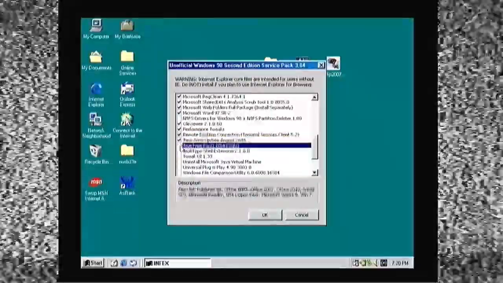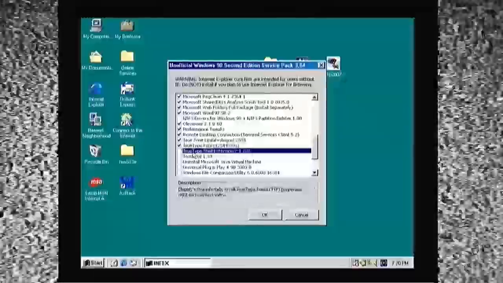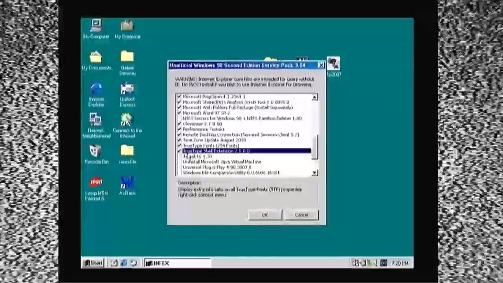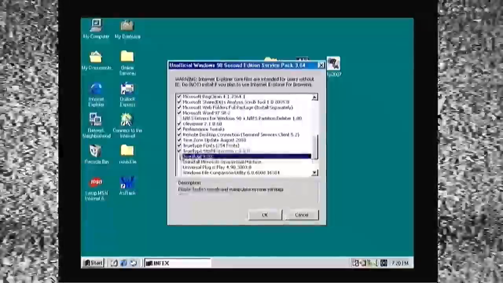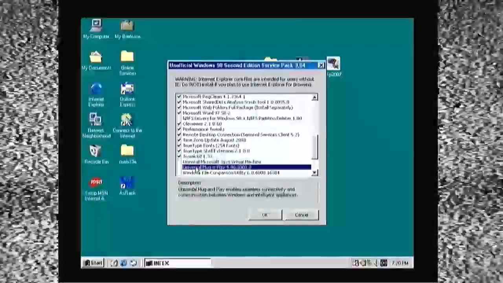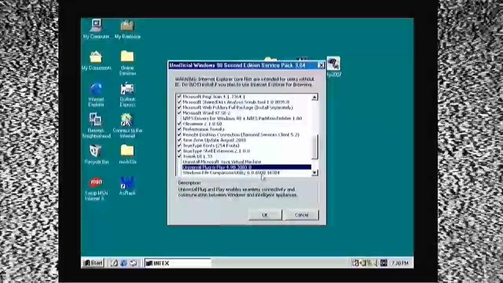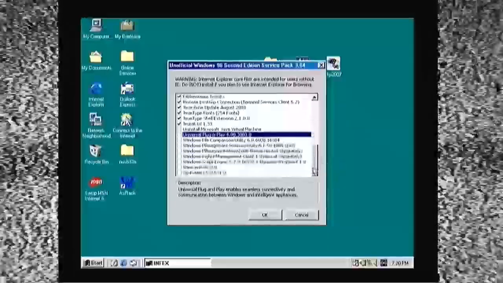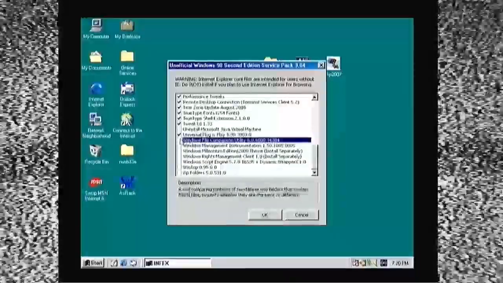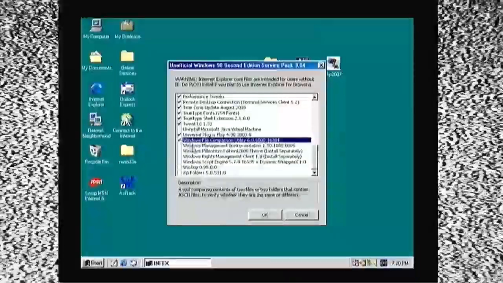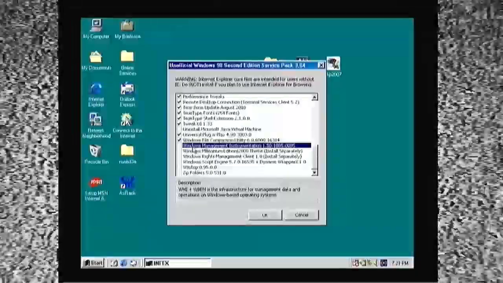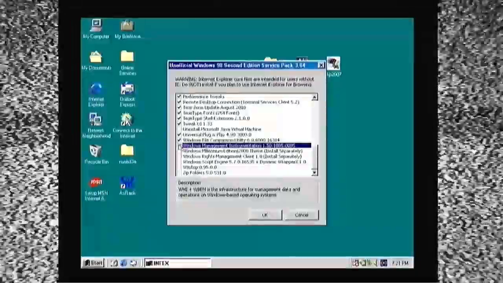My motherboard contains an SIS chipset, but you definitely need the time zone update. You may run across problems with the TrueType fonts. I do as well. I install most of the bottom items. I bypassed the Millennium Edition and 2000 themes again because they cause problems, and I leave the Microsoft Java Virtual Machine intact.